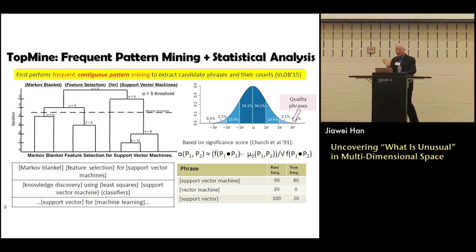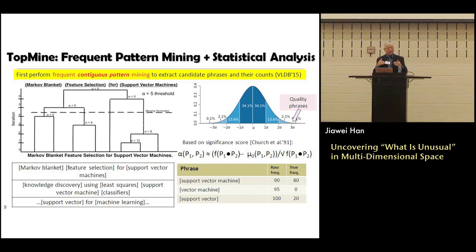The simple way even a Martian can get it is counting. Suppose you know a little statistics. You came to Earth, and you do not know what support vector machine is. However, you have 2 million titles you can count. Suppose each word appears 0.1% of the time, 1/1,000. Support vector getting together by chance would be 1/1,000 times 1/1,000, which is 1/1,000,000. With 2 million titles, you expect support vector to appear together only twice. However, you plow through, and you see support vector appears so many times.